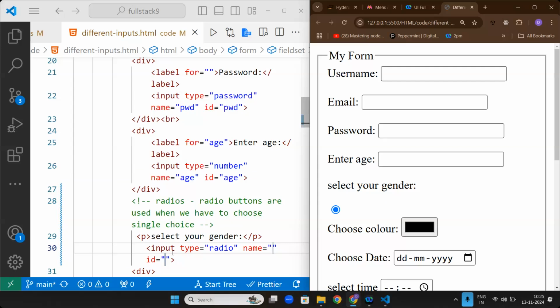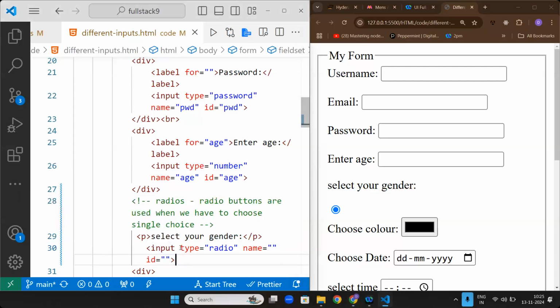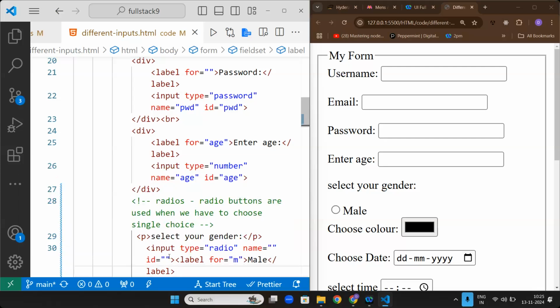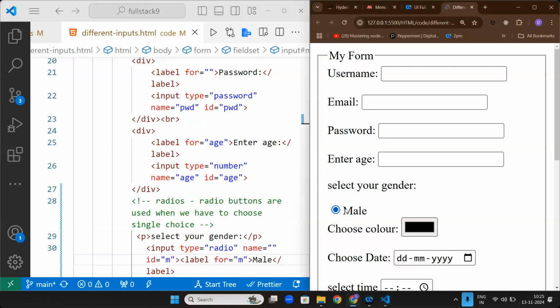So you have to write a label. Normally for input boxes, label will be before. But for radio and checkboxes, label will be after. That will make it a good design. So write it here, label, something like mail. Then user will understand, for mail, I have to click this. And how do you connect your input with a mail? You will write label for M and ID M. So if I click on this label, it's getting selected.